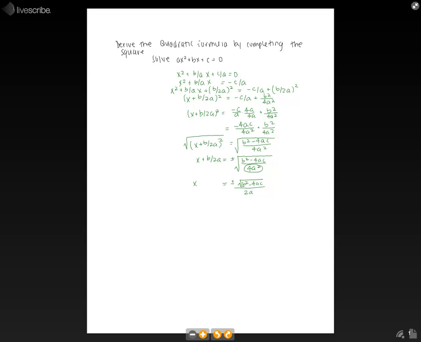And now we have over here x plus b over 2a, so to get x by itself we need to subtract b over 2a from both sides. Then we'll have x equals negative b over 2a plus or minus the square root of b squared minus 4ac, all over 2a. Now we can see that we have 2a in common, so we can go ahead and add these. Then we'd have x equals negative b plus or minus the square root of b squared minus 4ac, all of it over 2a, which we know is the quadratic formula.